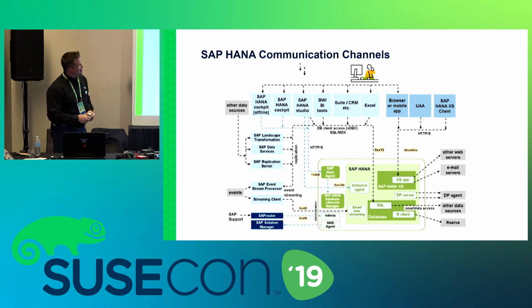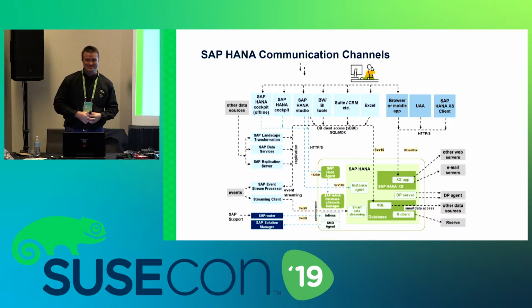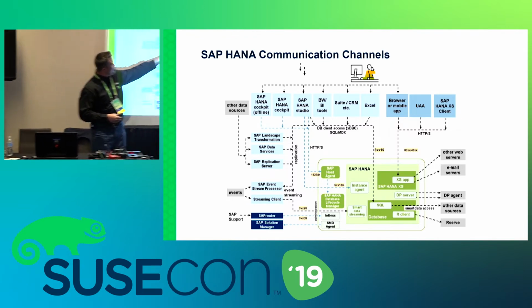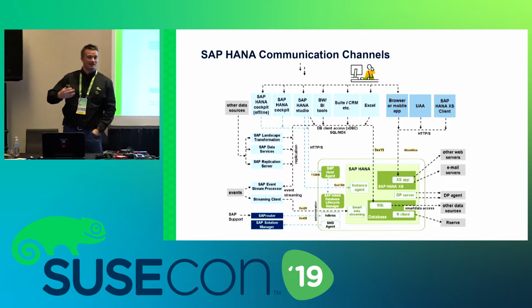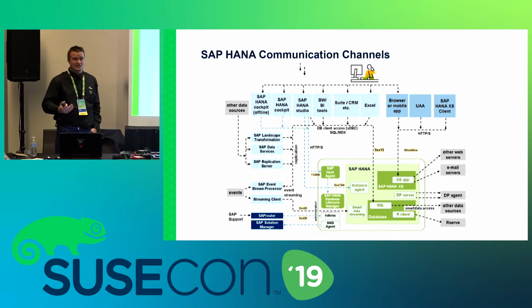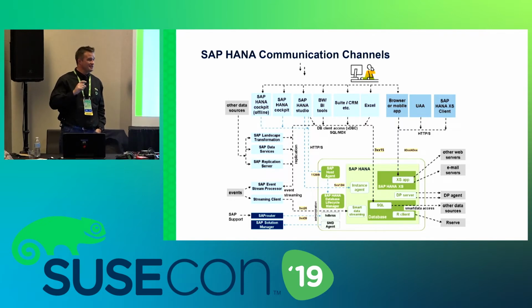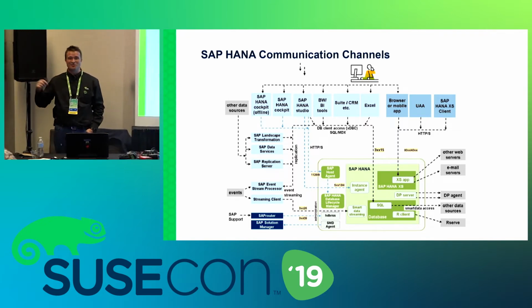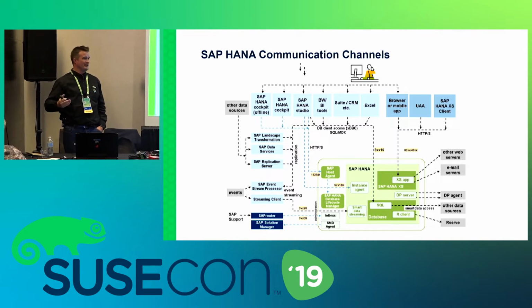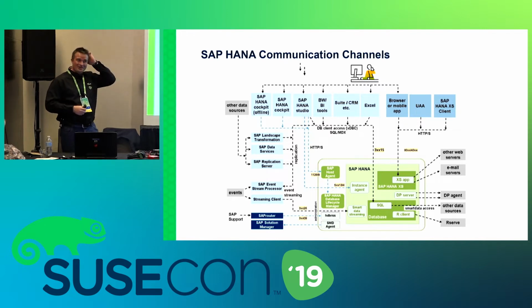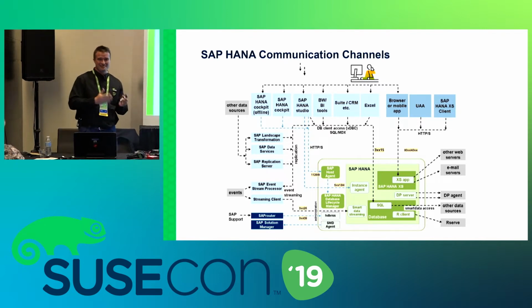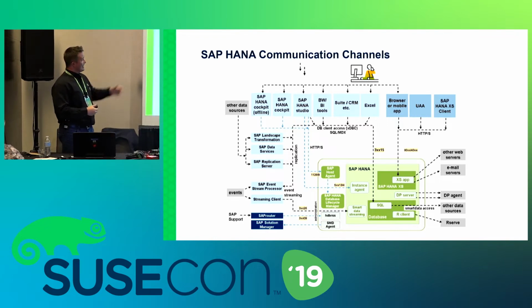SAP HANA communication channels. This is a very simplistic chart, just showcasing a few of the various communication methods we've got to SAP HANA. Of course, SAP HANA Studio. A lot of people argue and say, do we still need to protect SAP HANA against SAP HANA Studio? Technically, yes. Because I think HANA 1 SPS 12 is still in maintenance till 2021, or end of May 2021. SAP HANA 2 doesn't have an end of maintenance technically yet, but they need to figure out how long they are going to keep SAP HANA 1 SPS 12 available for their customers. But in any case, HANA Studio is still a viable product to use.